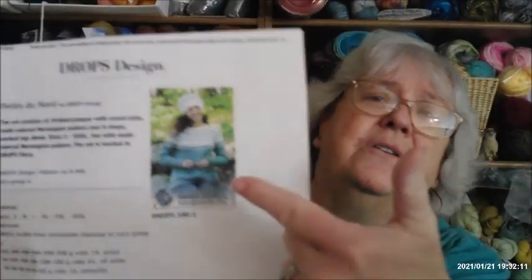Now we come to my project rip out. Okay, I am making a colorwork sweater. This is the pattern I chose. It's a free pattern by Drops Design. It is called Pearls du Nord, which means northern pearls. And here is what it looks like. So the colorwork yoke is the whole white part here.